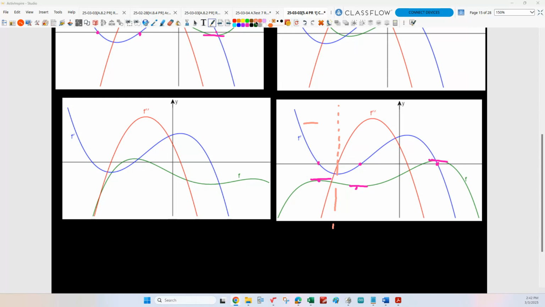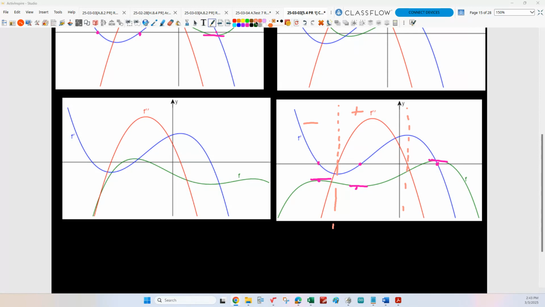Between those zeros of the second derivative, we have positive valued second derivative, so it should be bowl-shaped up. Well, that makes sense, right? Tangent lines would sit below the green function between those dashed lines. And then to the right, we should get concave down again, which it looks like we do, right? It's bowl-shaped down.